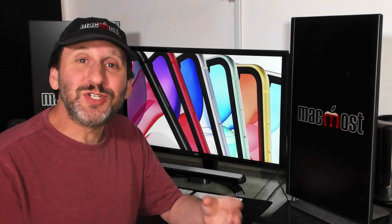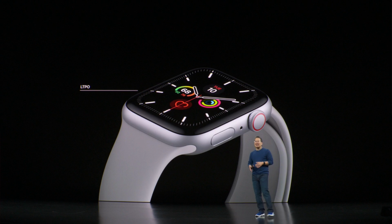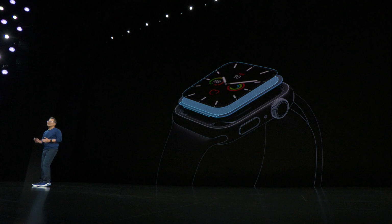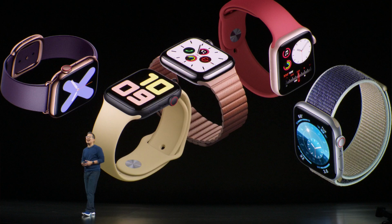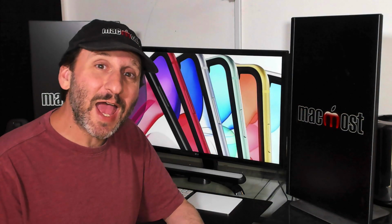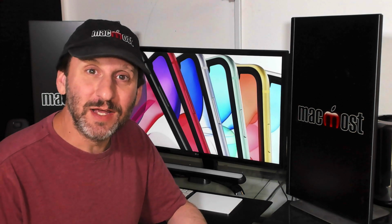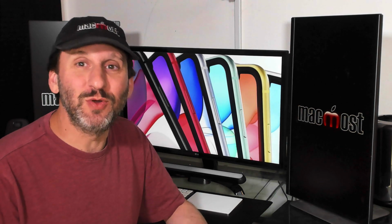Now the new Apple Watch is Series 5 and the biggest difference here is it's an always on display. So you don't have to raise it up to look at it for the display to come on. It's always on. But it will be dimmer if you're not looking directly at it. As expected, there are some new finishes like titanium and ceramic. And the prices are $399 for the regular one and $499 if you want cellular connectivity. These come out September 20th. And interestingly, Apple's keeping around the Series 3 at a new price, $199. So that's a pretty cheap way to get into an Apple Watch.